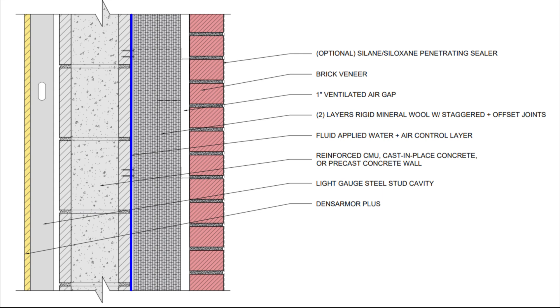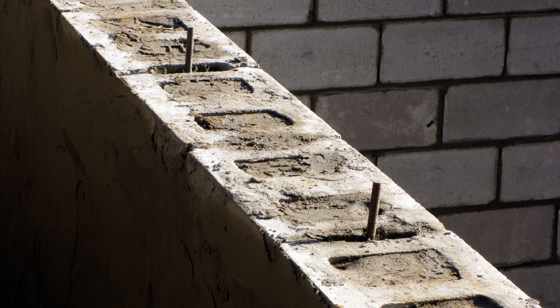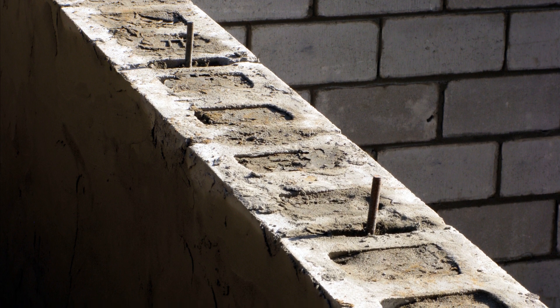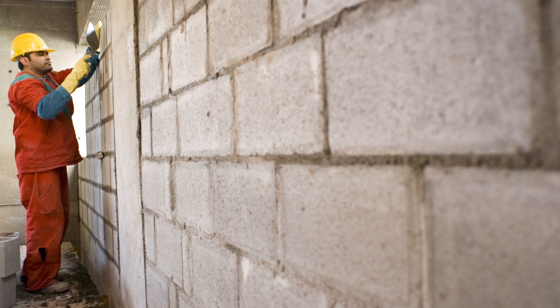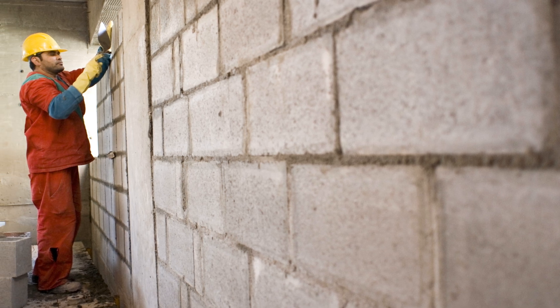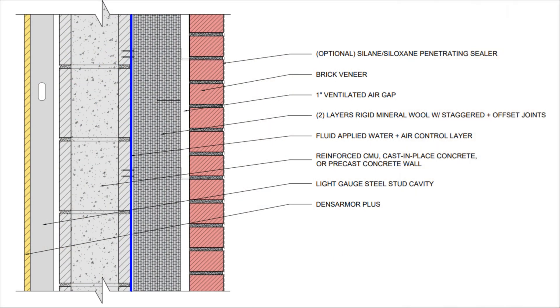Just like the buildings of antiquity and up through the early modern period, we're starting with a masonry wall — but instead of bricks, we're using reinforced CMU. Grouted CMU, or concrete masonry units, are essentially the modern equivalent of a multi-wythe mass masonry wall. They're widely used in construction around the world for both structural and fill walls, and they're extremely strong, durable, non-combustible, and won't rot. Bugs don't eat concrete, so we don't need to worry about termites and carpenter ants — except if finishing the interior with wood paneling and millwork.